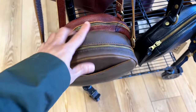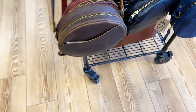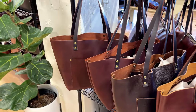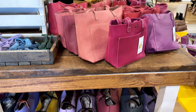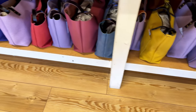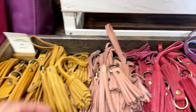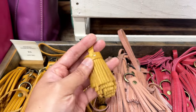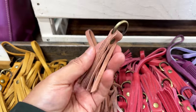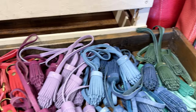Since they use full grain leather, you would sometimes find a variety of textures on certain leather. By visiting their outlet store or retail store, you'll be able to look through all the bags and find one you love. They do have a table for unicorn items, so if you like something more colorful other than brown, I'd encourage a trip to their outlet store — and definitely take your time. Because I was busy filming, I didn't buy enough. For example, I forgot to purchase a couple of tassels — I wanted the blue and the green one but totally forgot about it. I guess I have to revisit again sometime soon.